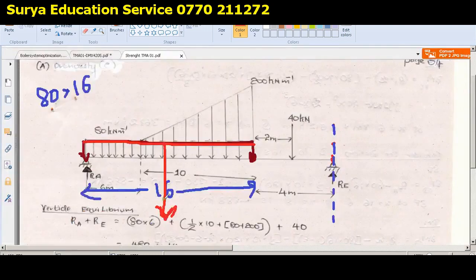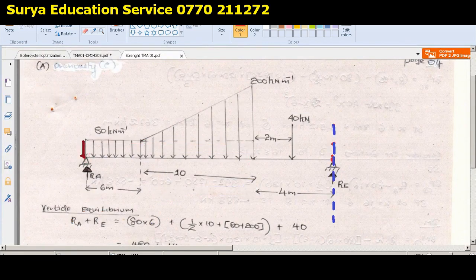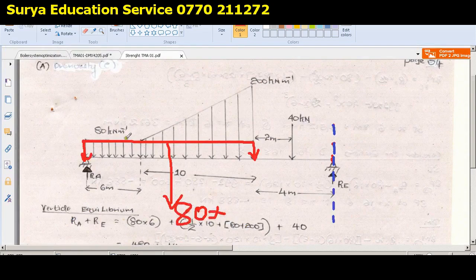So at this mid, I will again undo. Now in this section, the mid portion will give the total amount, which is 80 into this length, which is 16. So this resultant load is generating a moment at here. What would be the direction? If this is the point we are going to consider and this is the load, it would go in this direction, anti-clockwise.